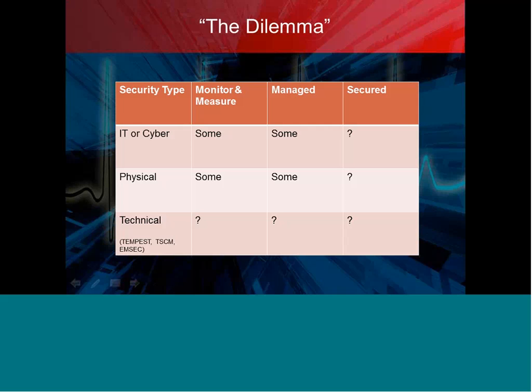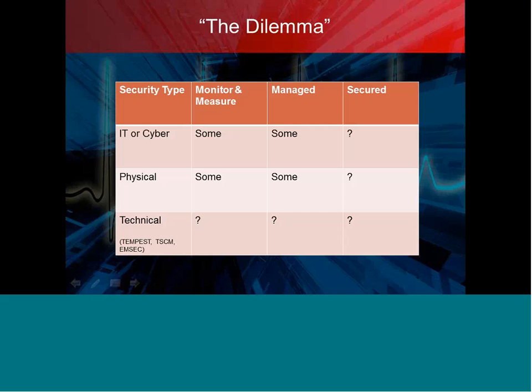Technical surveillance countermeasures, TSCM, that part of the discipline is, I'm sure you've heard of people sweeping for bugs, et cetera, et cetera. So that's that piece of that. And then EMSEC is emission security, and that is specific to we're controlling those emissions. So that's the dilemma, is the security organization covering all three fronts, and by the way, there's a merging between them. I don't know how organizations define IT or cyber anymore. The cameras are running on an IP network, so is that physical? Is that IT? You can see there's a merging and blending of all those.